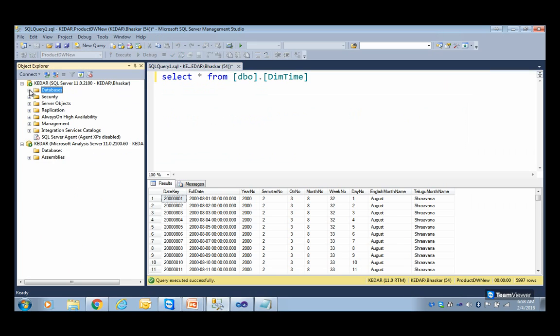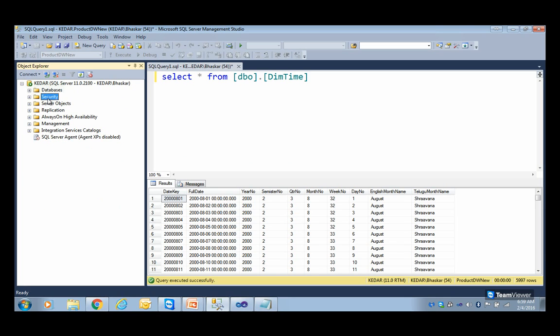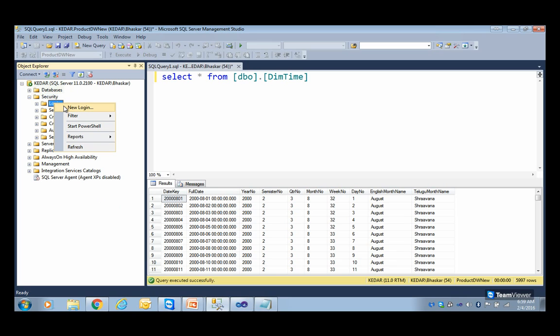So let me copy and go to SQL Server. So this is my SQL Server. Under databases, I have many databases. Under the server, we have security. And here, click on logins and we have to say new login.